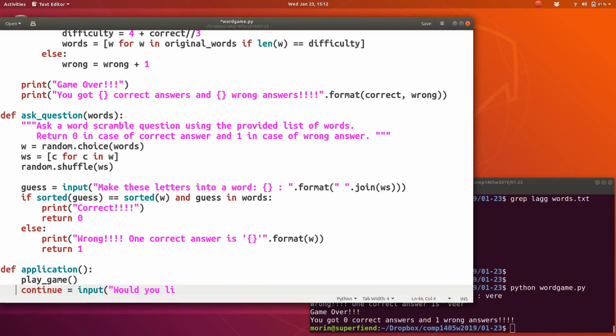Oh, I shouldn't call it continue. Continue is a special word in Python, so don't make variables called continue. Call it another. Would you like to play again?